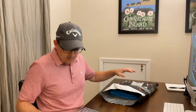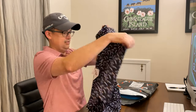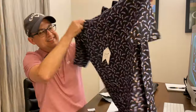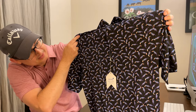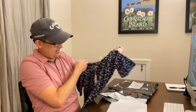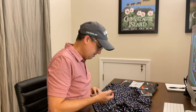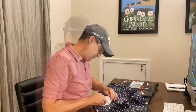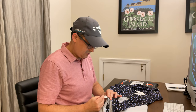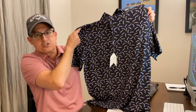Again, this is loud and wild. Got a polo — 1764 brand. Looks like it's black and it's got toucans all over — little toucans. Interesting. Hope you guys can see the pattern on there. Pretty fun shirt. I've gotten some of them before in the past. I think these retail for about 60 bucks. Nice polo — black, 1764. It's 90% polyester, 10% spandex, so it's a little stretchy. Fun summer shirt right there.